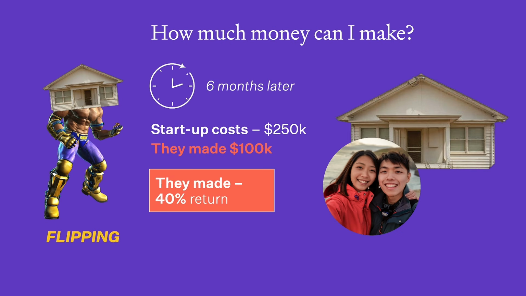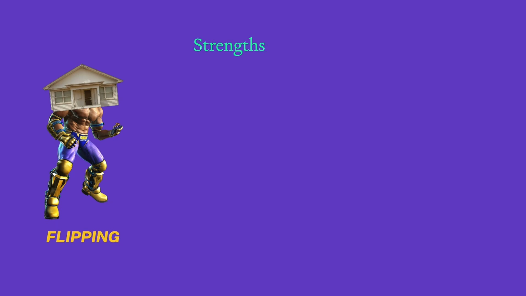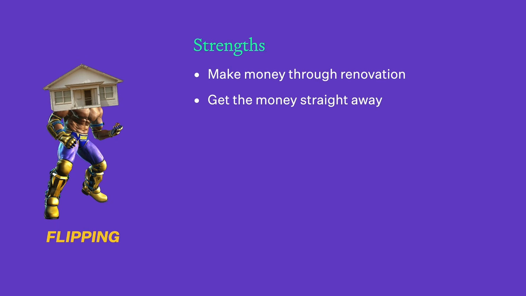Now, that's a really good return. And the good thing about flipping is you make your money pretty immediately. You're in and out in 6 months if you can manage it. You can also replace your income doing this because doing 2 or 3 flips a year, that could make an awesome income for a lot of people. And best of all, you don't need to wait 15 years or more for the investment to pay off.